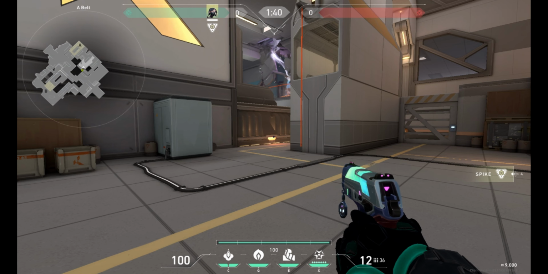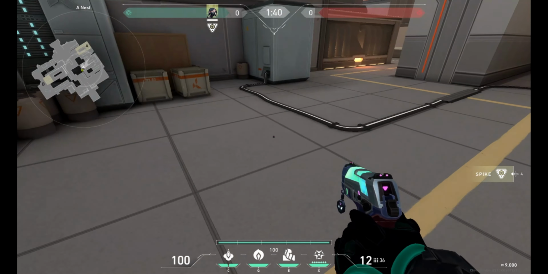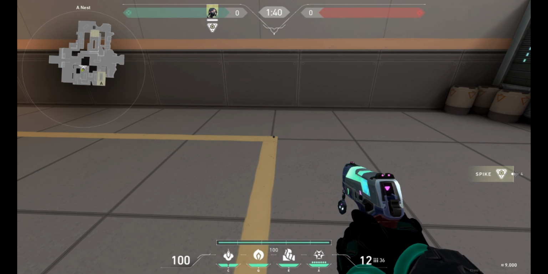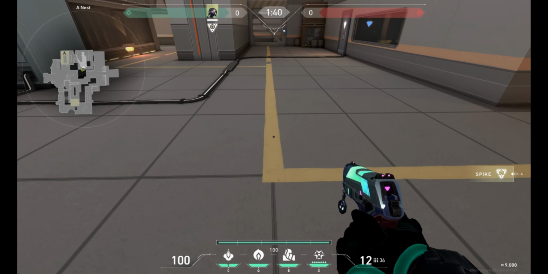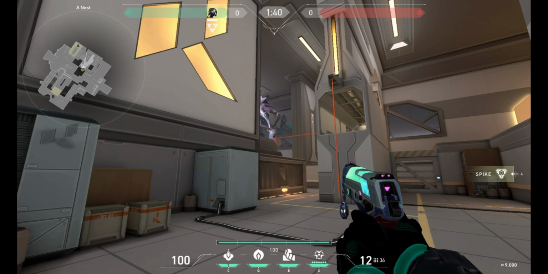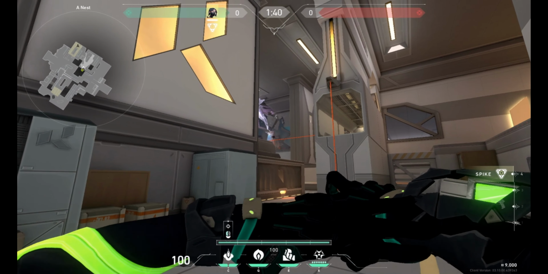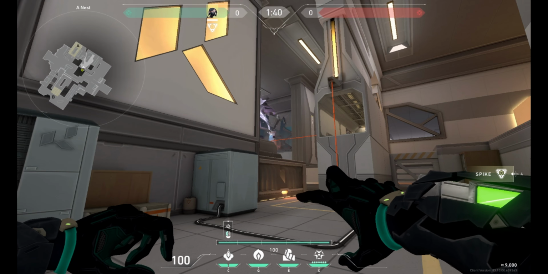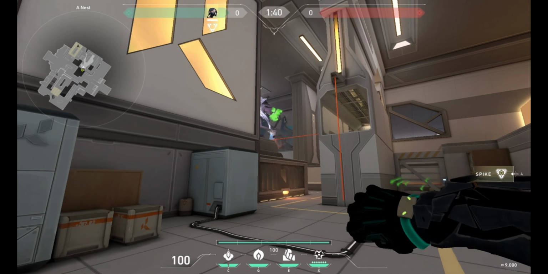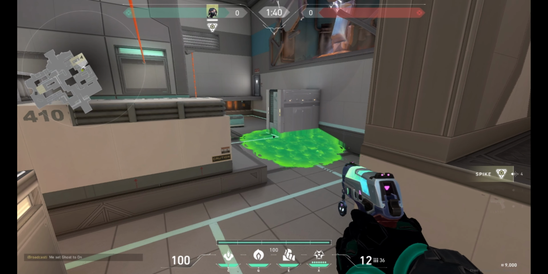The second lineup is for when the spike is planted on generator. You're going to position yourself at A main, then on this line, stand close to the wall, then face on the yellow line right here. Notice the top part of the slanted crossbar. Aim your crosshair at that spot. Then as soon as the enemy taps the defuse, do a normal left click. This lineup covers this area in front of generator.